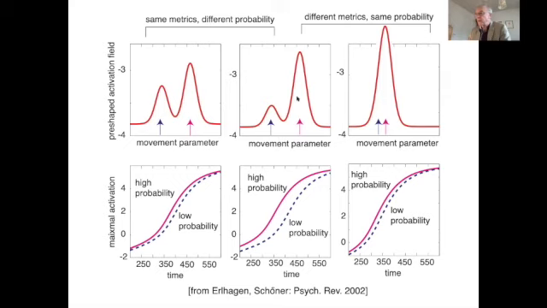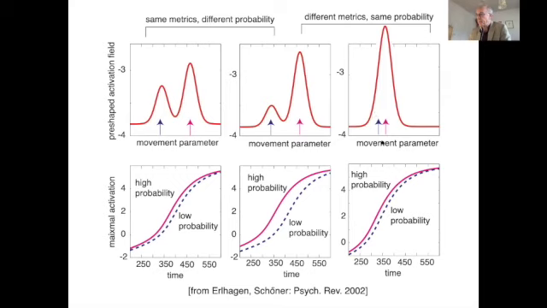Now here we're looking at a statistical interaction, in the sense that we're asking, what about that same difference in probability, but now with different metrics? Now they are metrically close. Here they were metrically far. So you see when they're metrically close, the two preshapes overlap, and you get a monomodal distribution, but it's centered here on the right choice. The more probable choice has the larger peak, and the less probable choice is here in the flank of this peak.